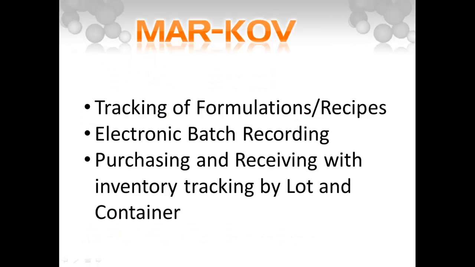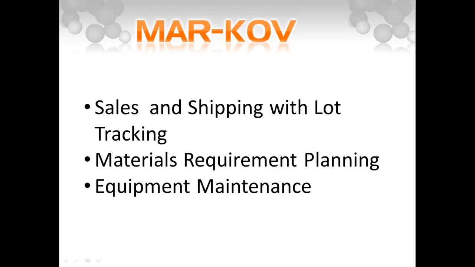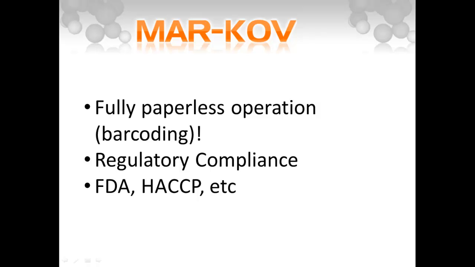Mar-Kov provides tracking of formulations and recipes, electronic batch recording, purchasing and receiving with inventory tracking by lot and by container, sales and shipping with lot tracking, material requirements planning so that you don't run out of raw materials or fail to meet production deadlines, equipment sanitization and maintenance, which will allow you to manage and enforce schedules for equipment sanitization and maintenance, fully paperless operation, including barcoding, and greatly ease regulatory compliance.